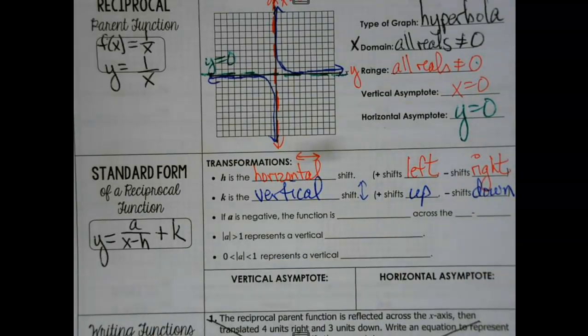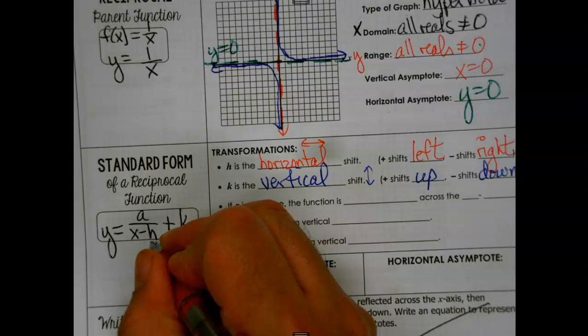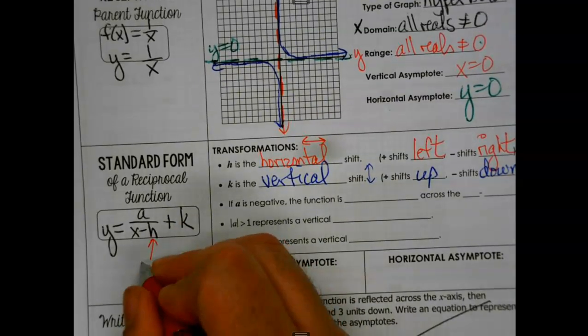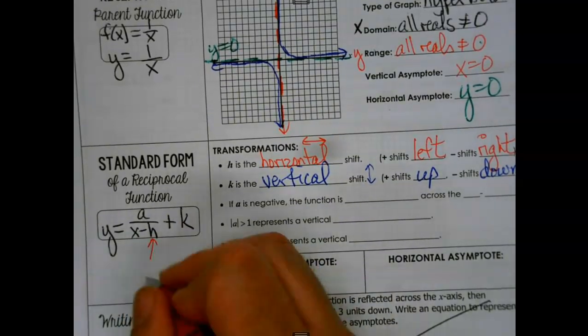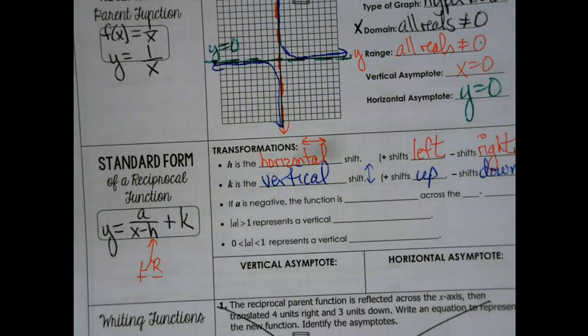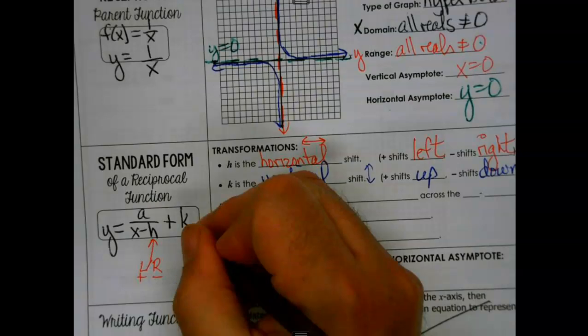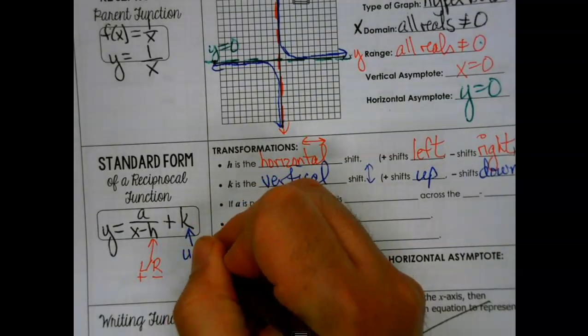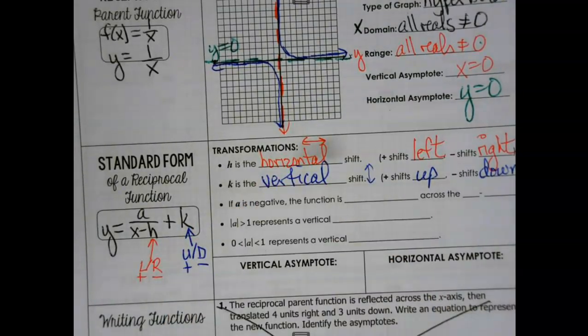If it's minus, it goes down. So if you want to, it may not be a terrible idea to make yourself a quick little note here and say, hey, this is my left and right, and put my signs with it. And this is my up and down, and put my signs with it. Because then when you're going to graph stuff, before you even look at the calculator, you're going to know what everything looks like, which is always an advantage.